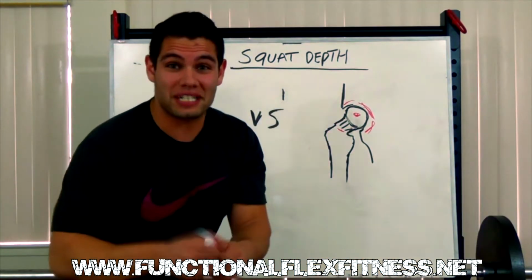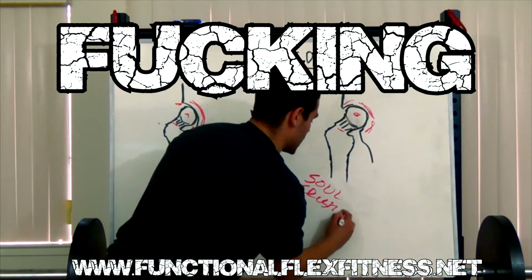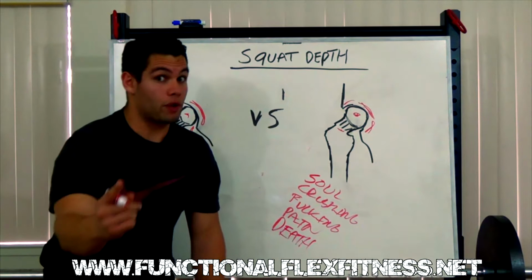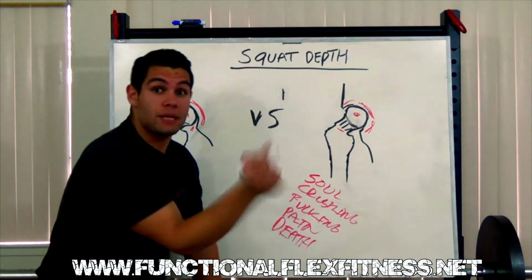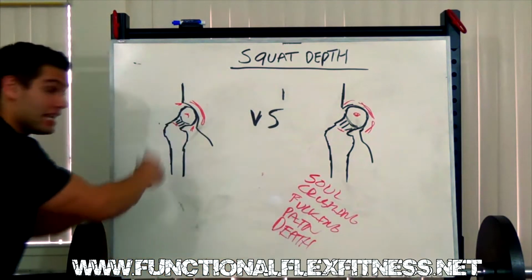Oh yes, I forgot to mention, this leads to soul-crushing pain. Say it with me, guys. Death. Say it with me. Soul-crushing pain, death. If this person tries to squat like this person.